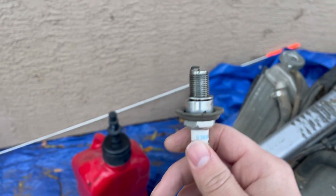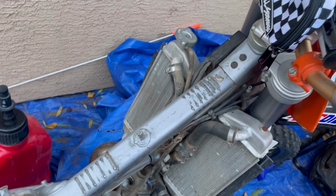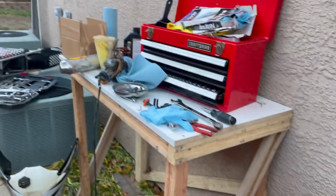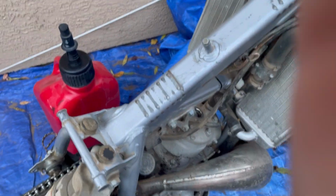Taking it back apart. All right, so checked for spark. We have spark, cleaned off the tip a little bit. Gonna set it back in there, adjust the float a little more, and just hope that it all works.